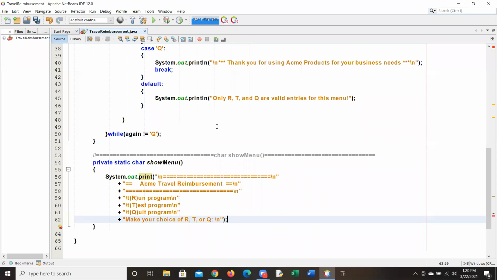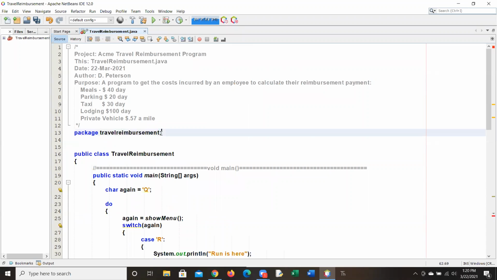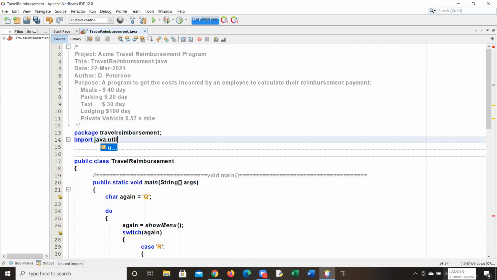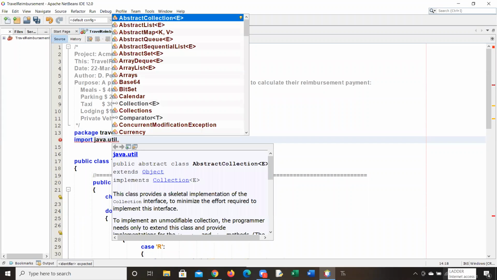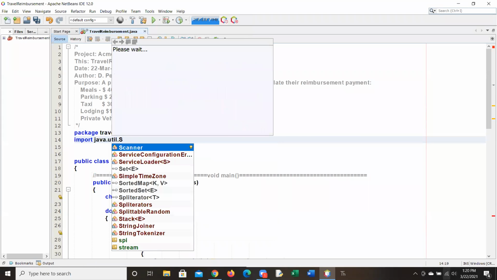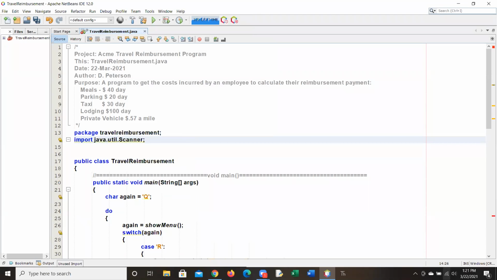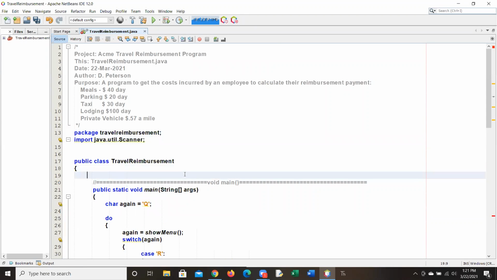So I'm going to have to go get a scanner. I'm going to jump up here and import a scanner. And then I'm going to do it right inside here so that I can use it throughout.